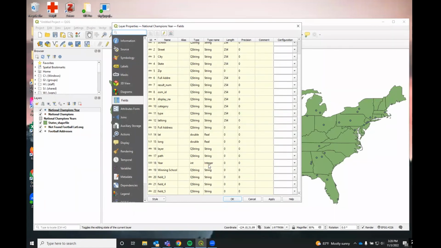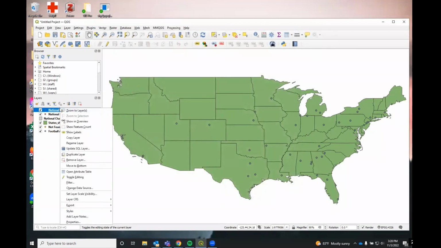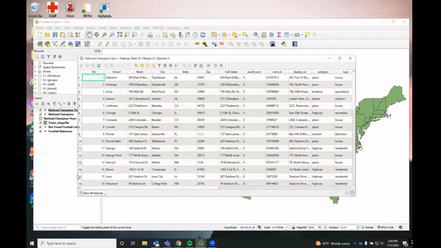It doesn't represent time, so this is something we're going to have to change. That way it recognizes we are distinguishing this as a time feature rather than simply as a number.